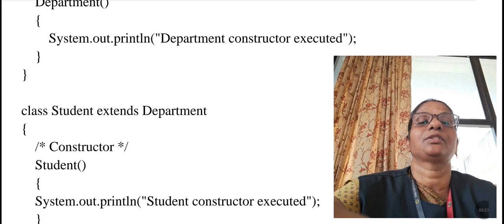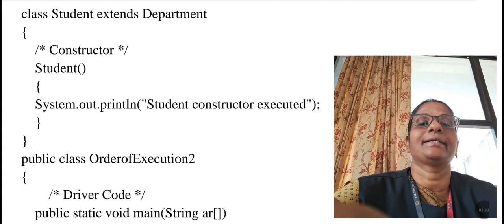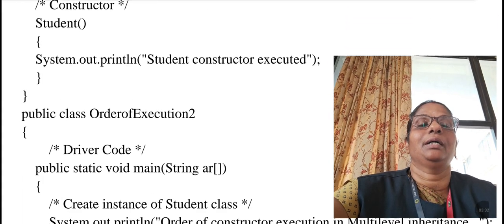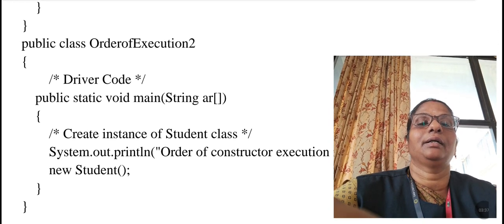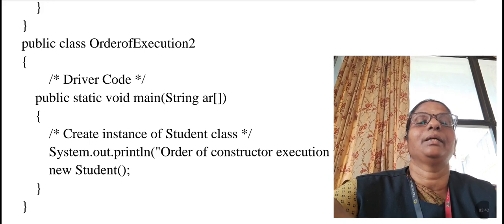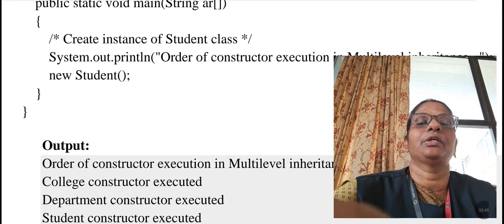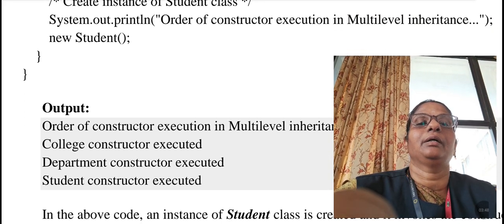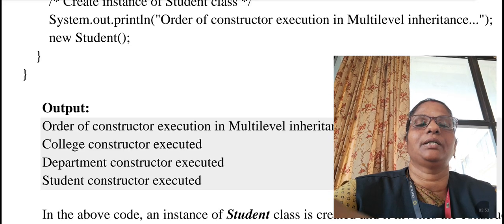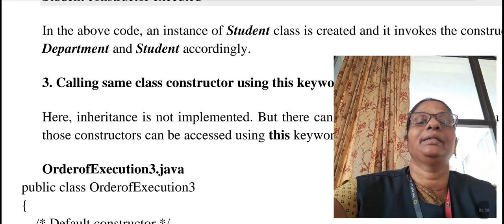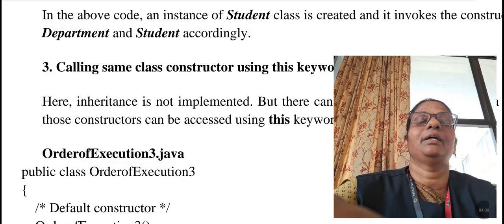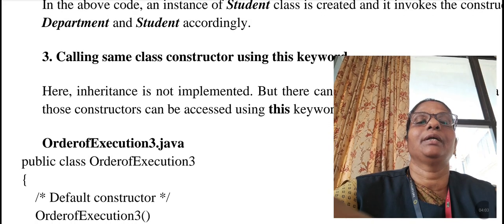Then class Student extends Department, and we create a Student constructor with one print statement. In the main method we create an object of the subclass, and then we can print the values. In order, it will print the present constructor's statements and the previous constructors' statements also. So the Student class prints its present values, and based on that we inherit the same values and print them.